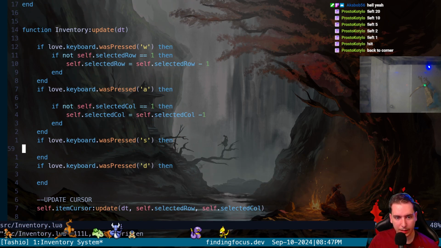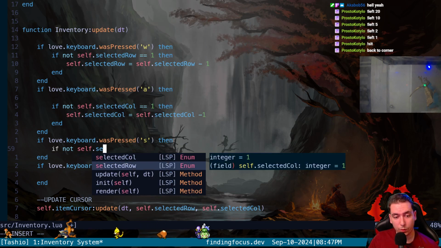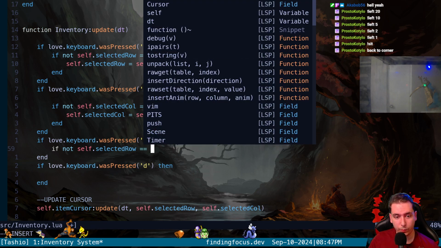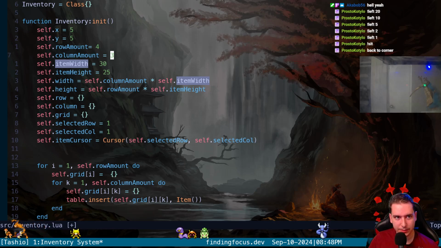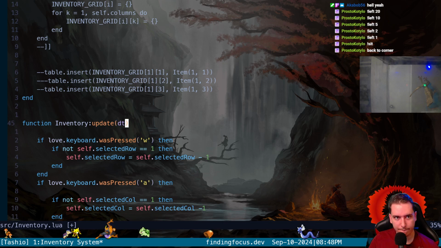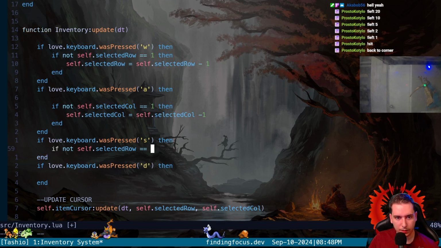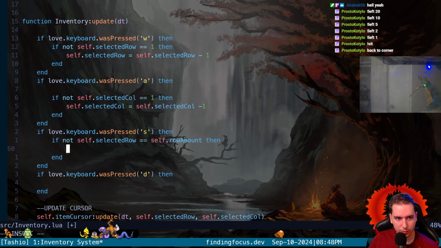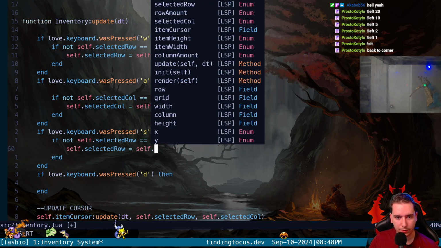And then S would be down, so we'd say if self.selected_row is not the last one, which we have as 4 but defined as row amount, so self.row_amount, then we want to increment our selected row to move us down 1.